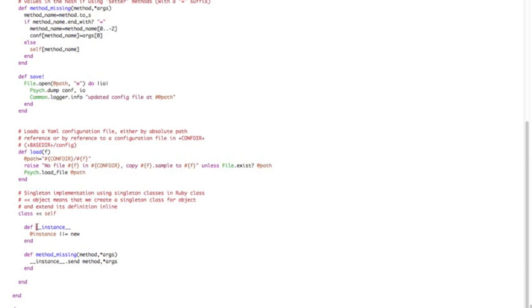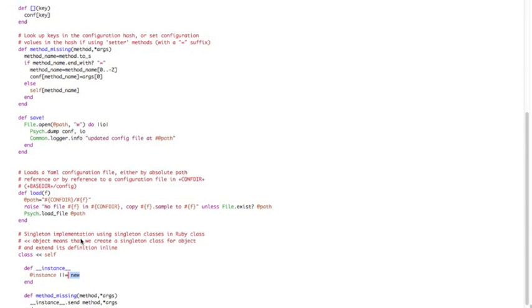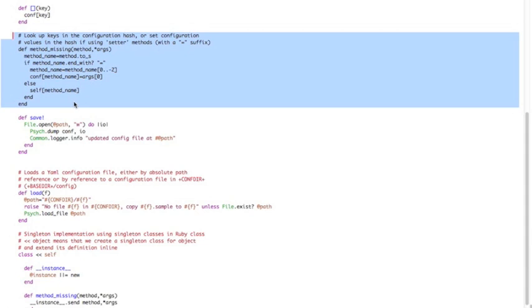And we say that first there is a method to obtain a singleton, and then a method_missing declaration, so that any method invocation not known to this YAML-conf object or the inherited Mail object should result in sending the method to the instance itself. And the instance, the result of applying the new method, which creates an object of type YAML-conf or of type Mail in the case of the Mail class, leads to having an object that can respond to this method_missing.